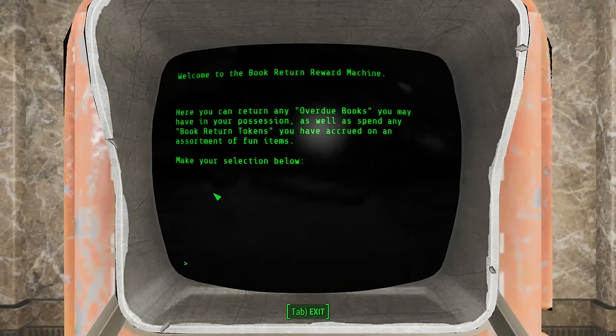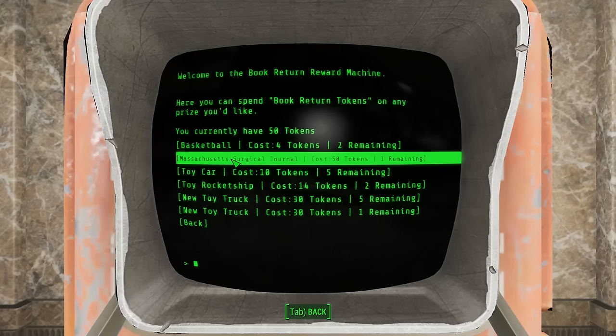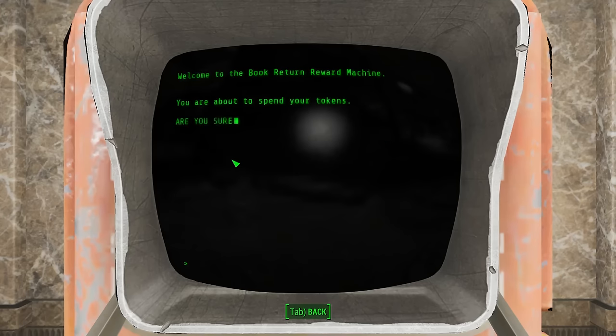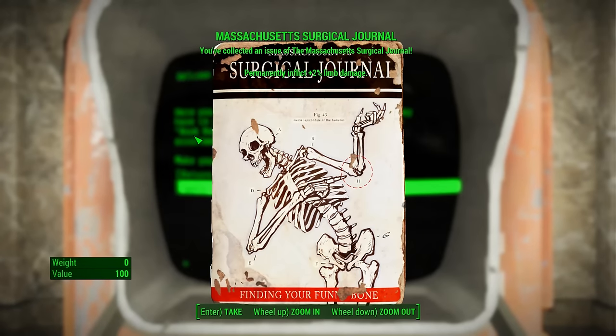Okay, here we go. Spend the tokens. Okay. This. Yes, I'm sure. Cool. Permanent inflict +2 limb damage. Yes.